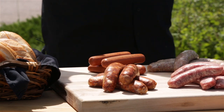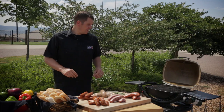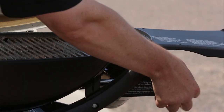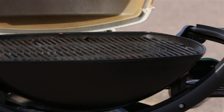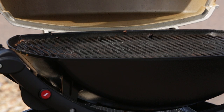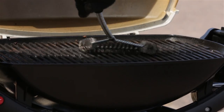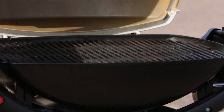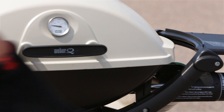Let's talk about our sausage. There are two types that you can use: precooked and raw. Today we're going to be using raw. For our grill setup, we're going to start it on high and preheat it for about 10 to 15 minutes. Once we've gotten that taken care of, we're going to use our stainless steel brush and clean the grates, then get the lid closed and adjust our temperature down to low.